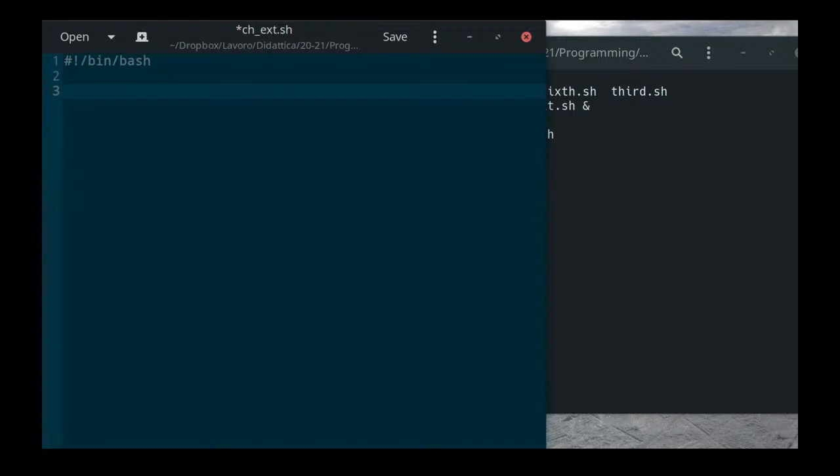And let's assume we want to write a very generic script which takes 3 parameters. The first parameter is the path of the directory in which we want to find all the files whose extension we want to change. The second parameter is the source extension we want to change, and the third parameter is the final extension we want to have. Okay? So our program must contain 3 parameters.